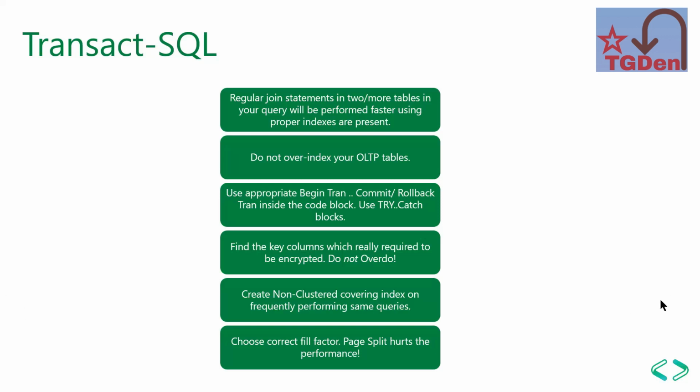Do not over-index your OLTP tables. If you have an OLTP table and you feel you can create another 5 indexes and tomorrow the performance would be better, it doesn't work that way, because an index always functions like a double-edged sword. One way, it helps to improve your select queries; the other way, when you insert using an insert query, it definitely increases more constraint checks.